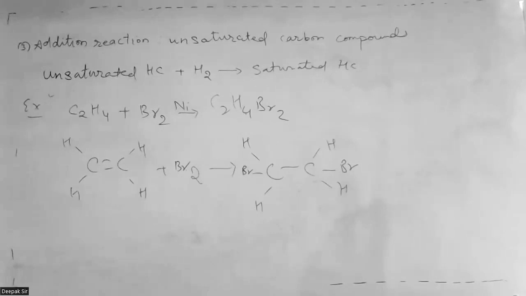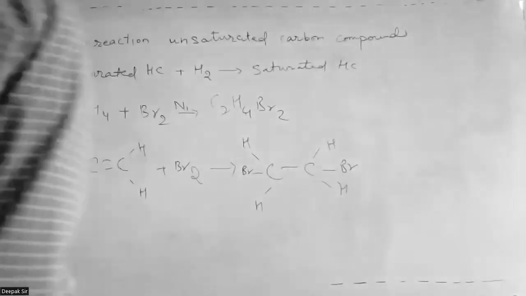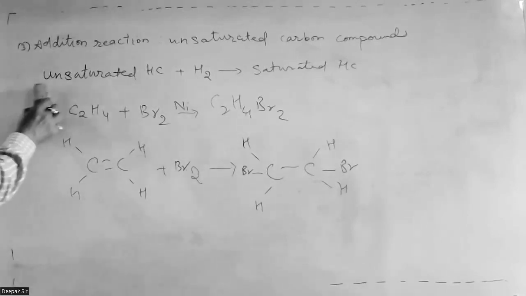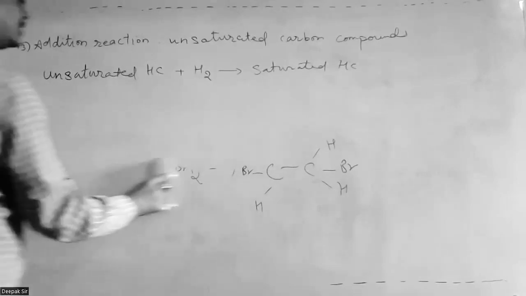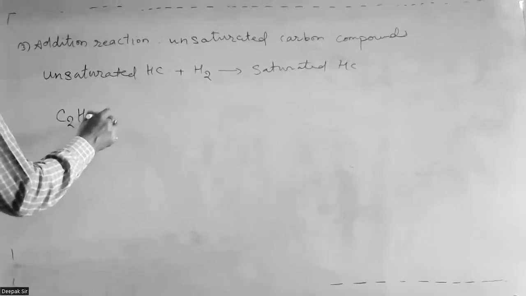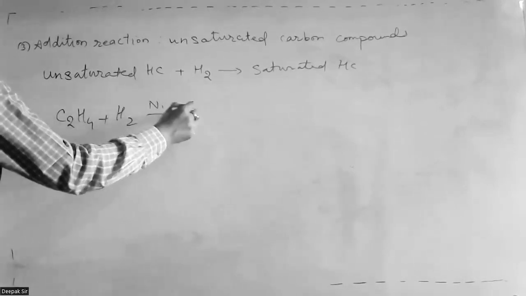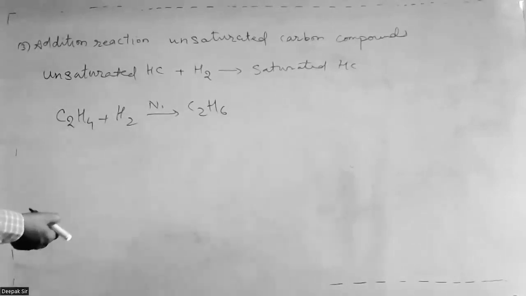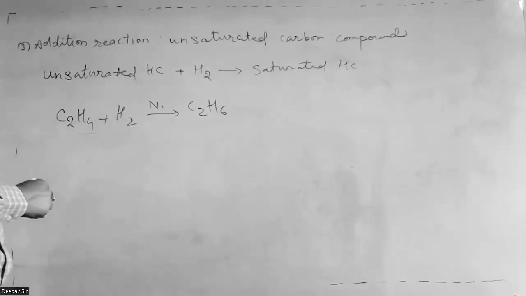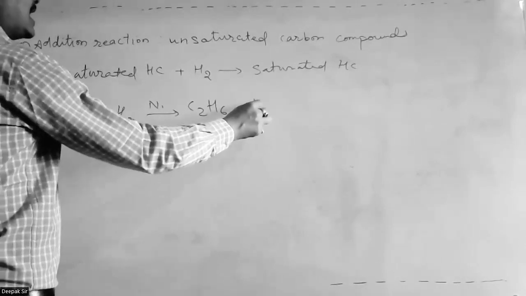Now, why are we converting it? That is the main question: what is the need for conversion of these compounds to alkanes? We see the application of why we need to convert. Suppose in the addition reaction we add hydrogen. We have C2H4 and we are adding hydrogen to make C2H6. So addition of hydrogen to convert an unsaturated compound into a saturated compound is termed hydrogenation.